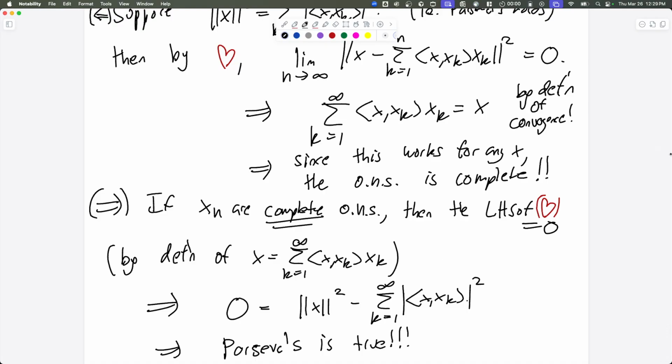I think that is all we wanted to do for the technology of orthonormal sequences, and you can see these are very useful. If you ever do PDEs or lots of applied things, these formulas are used all the time. This Parseval one says that the norm of x squared equals the sum of the inner products squared. Sometimes you can interpret this as energy. If you have a wave, or a string that's waving up and down, the norm squared of the shape of the string is equal to the amount of energy in the string. And so Parseval's theorem says the amount of energy in the string can be broken down into infinitely many pieces.